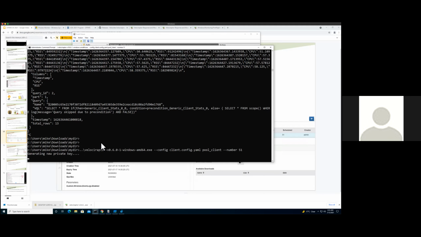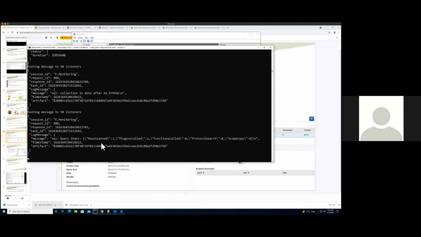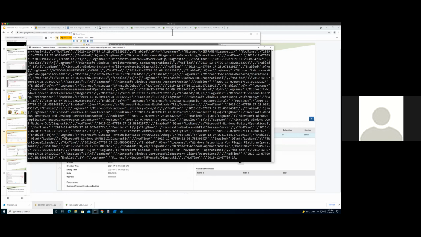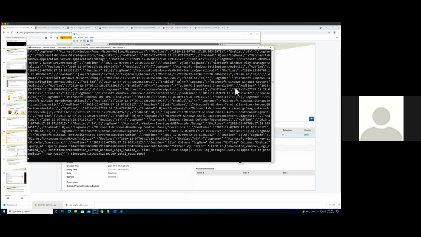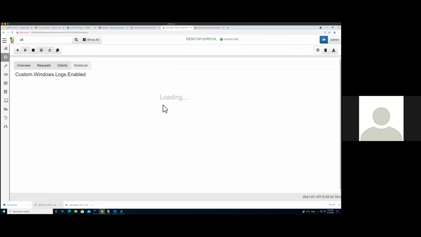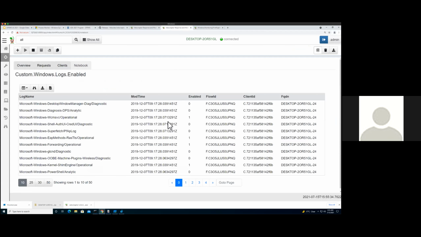It just creates a new client and starts off, and as soon as it does that, you'll see that client will pick the hunt up and do the hunt. So we go up to 52 clients. Now we've set up a simulated situation where most of the clients have that log disabled, and one client has it enabled. That way we can see what's different.